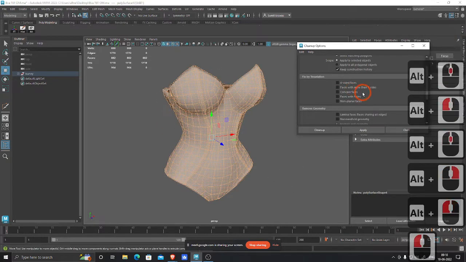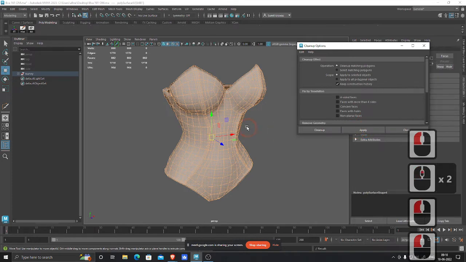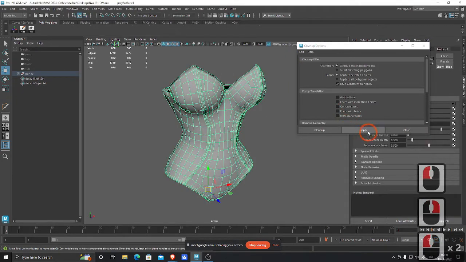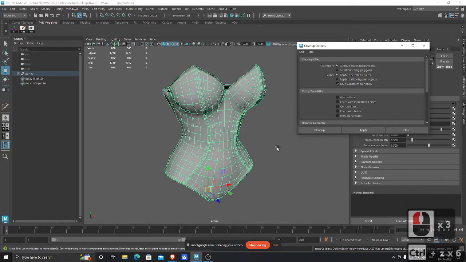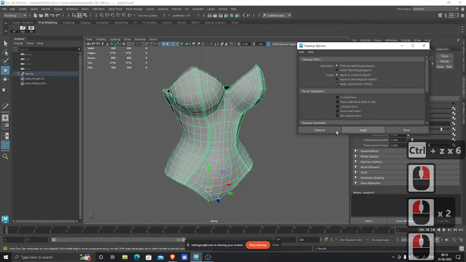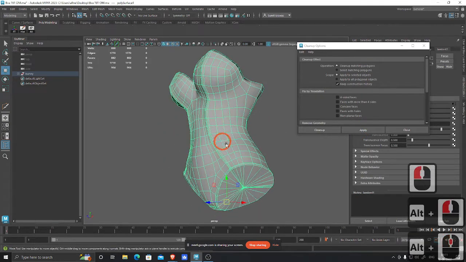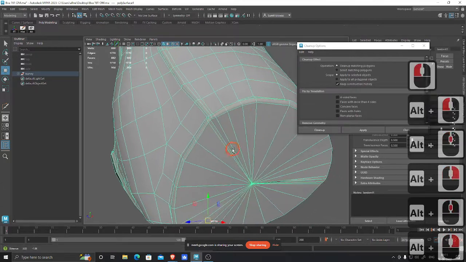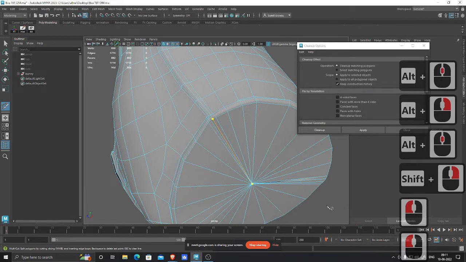Okay, so I'll just check cleanup this time. Apply. Apply. One sec, this is non-planar cut, missing cut.